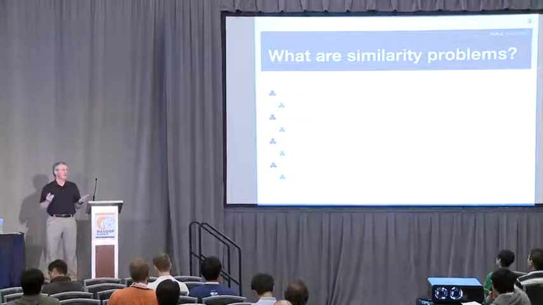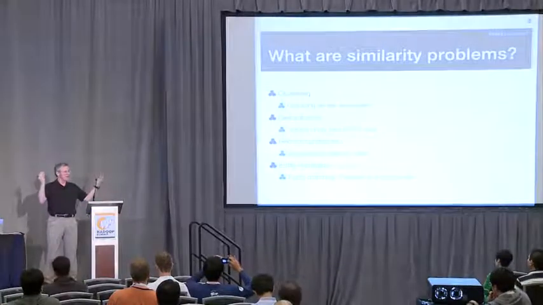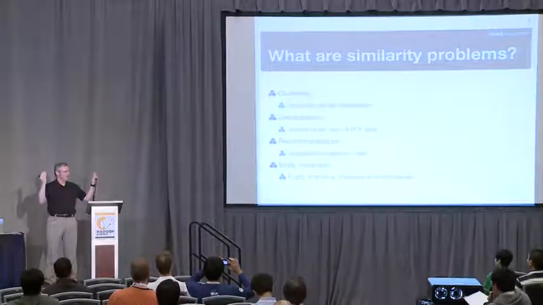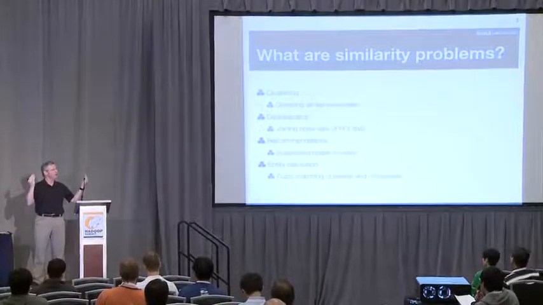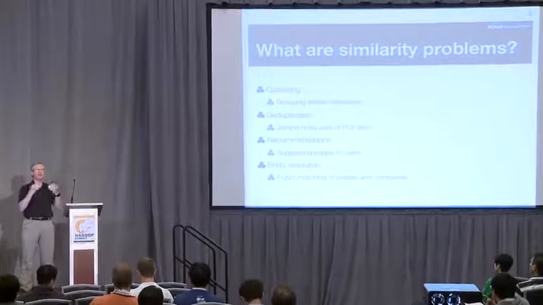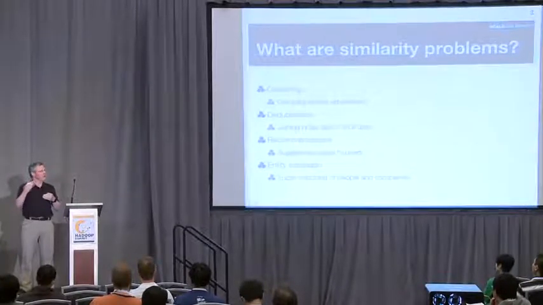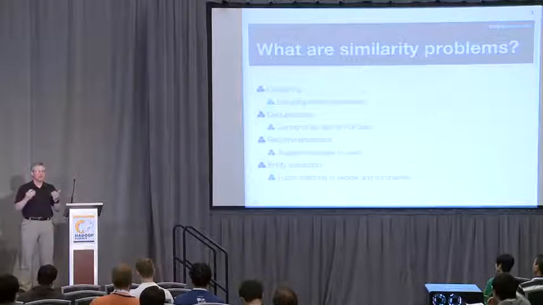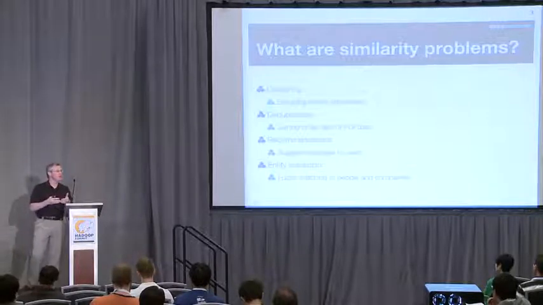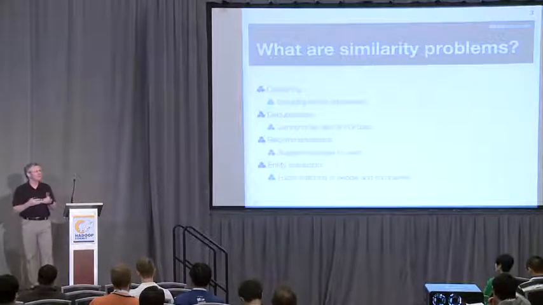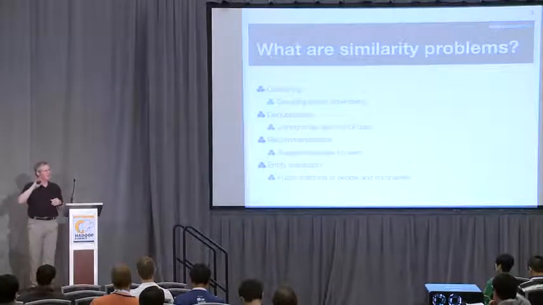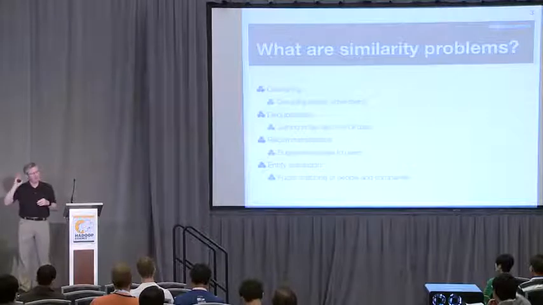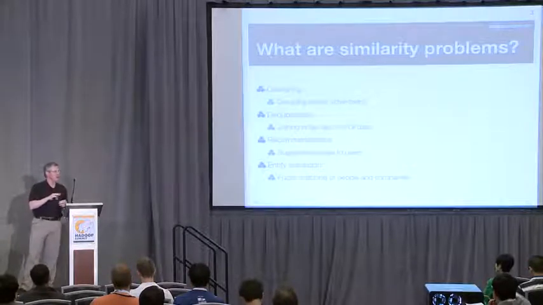Deduplication. We had a client that had two sets of data of points of interest, so places in the US. These had a lot of overlap, but they were different data sources, so they didn't exactly match up. Sometimes it's because one data set is a little bit newer or older than the other, and sometimes it's because of errors in the data. How do you do deduplication? It's another example of fuzzy matching, of similarity. I'm not going to talk too much about those first two because of time constraints. The next two are what we're going to go into in more depth.